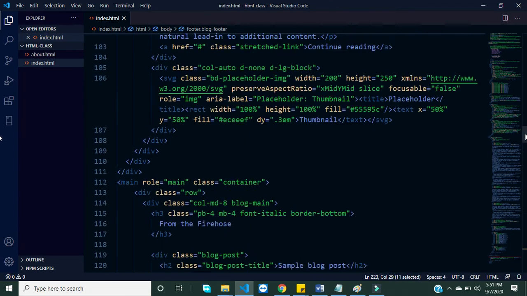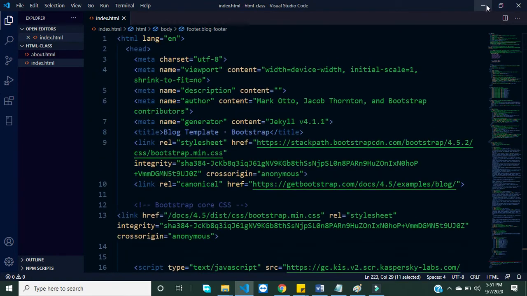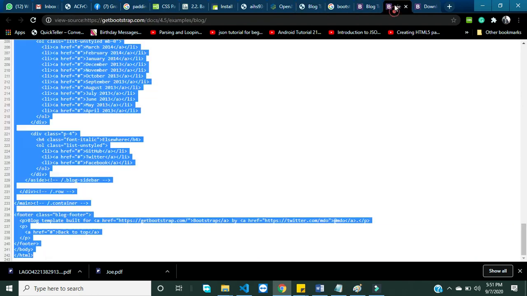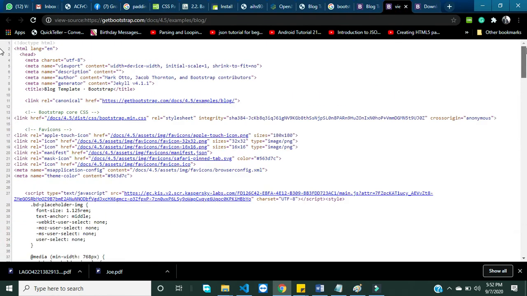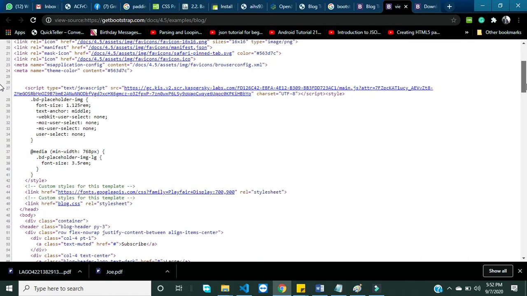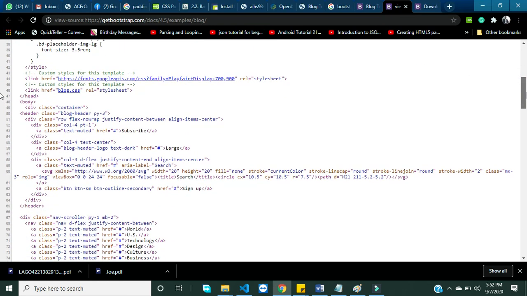So what I'm going to do now is to try to borrow that style sheet from this page. We look for the manual style sheet that was attached, that is not linked on the site. Bootstrap was linked, and that is what we have there. And the manual one is blog.css.